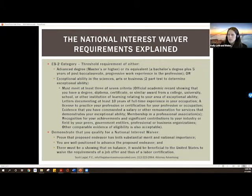And ideally, those letters should show a progression, to show that your work experience progressed in your profession over the 5 years. Sometimes you worked for an employer, and that company no longer exists, or their policy is that they'll only provide something that says so-and-so worked here in this job for these dates. If that's the company's policy, usually what we recommend is that you reach out to your former supervisors, because even if they've left the company, if they're able to speak to that experience you had and provide that detail, you can provide that along with the letter from the employer's HR department.